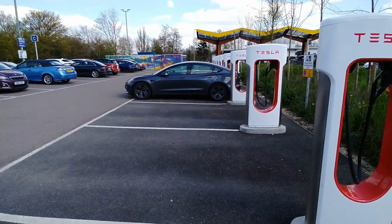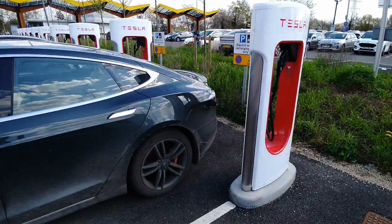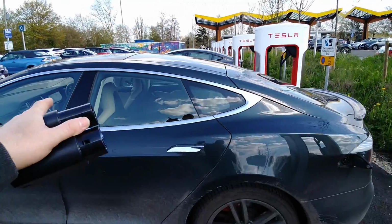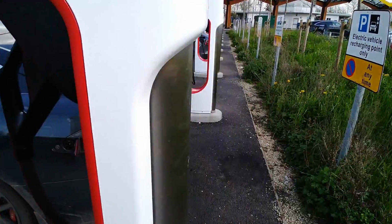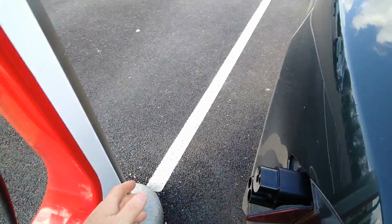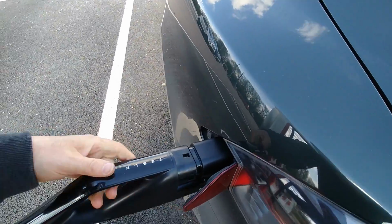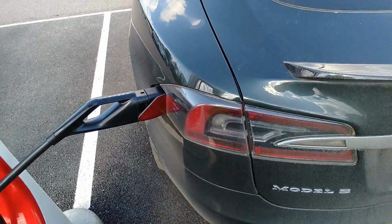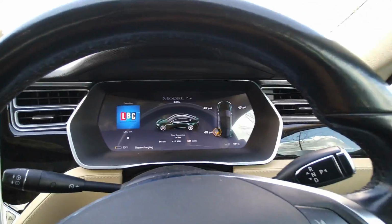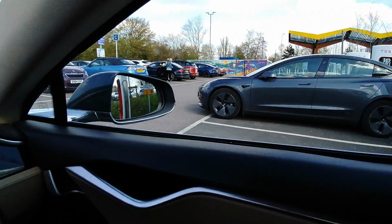This is quite quiet. So I've just had to move because that end one wasn't working. It's unusual for Tesla because normally they're very reliable. There's 12 chargers here, but the car's only saying 9 are free. We've only got one car here. So I'm going to have to try this one here. I've moved along a few bays to see whether that works now. Yeah, that's supercharging now, so that's fine. But that's most unusual for Tesla because their chargers are normally 100% reliable.